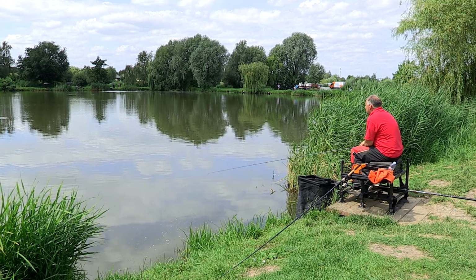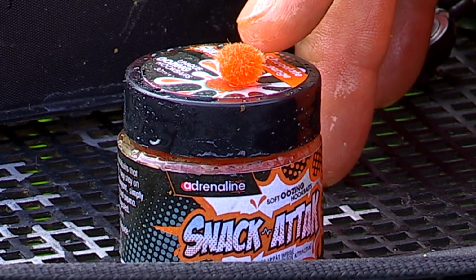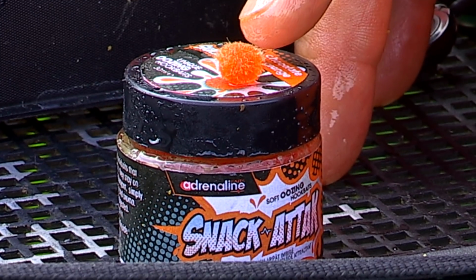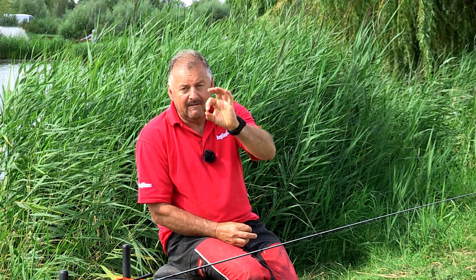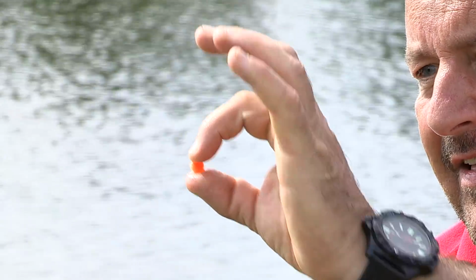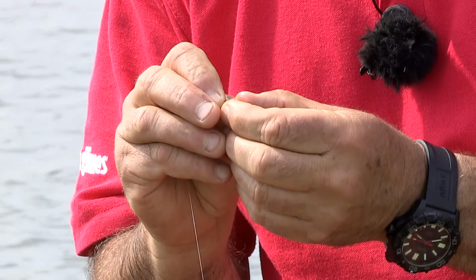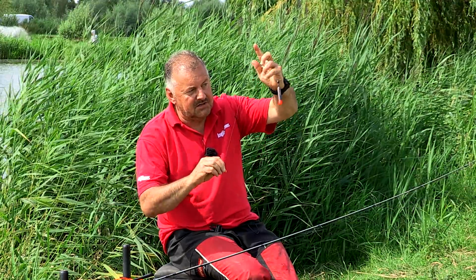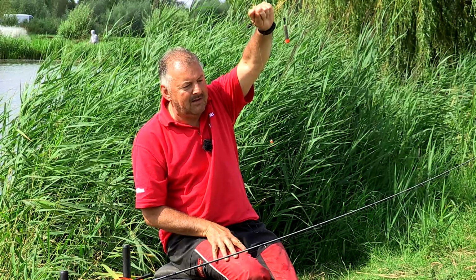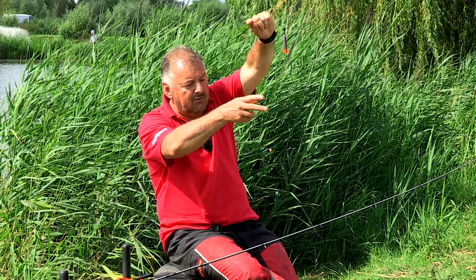So while I've been fishing the pellet waggler, I've been given these, they're called snack attacks, and they're a type of pellet. They're Adrenaline, currently still working on them, and yeah, they're really interesting baits. So there's one there. It's very soft, it's full of liquid, and you can hook it up really easily, and it's not coming off, but it's incredibly light. It's almost like expander light. It looks very, very impressive, and yeah, I've caught a couple of F1s on it.